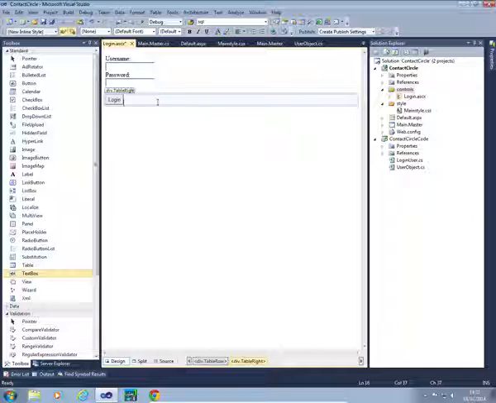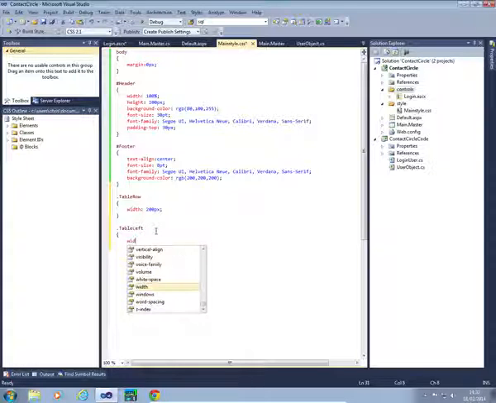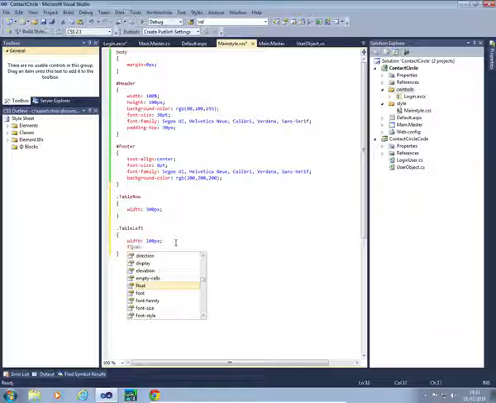At the moment everything's all one thing under another, and it will look like that for the whole control all the time. It'll only change when I change the style and actually put that control on a web page which has this style sheet attached. So for table row, I'm actually going to set a maximum width. Let's try 200 pixels and see how we go with that. And then table left, I'm going to set that to be a width of 100. Thinking ahead already, I think actually I'm going to make that 300 pixels. And now I want them to sort of float next to each other. I'm going to use float left on both the table left and table right.